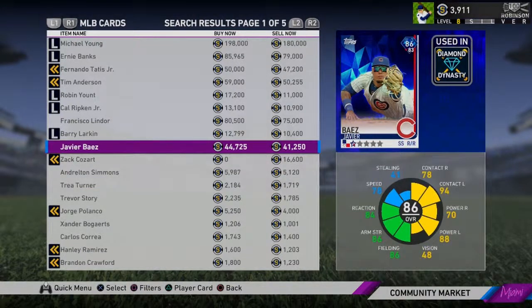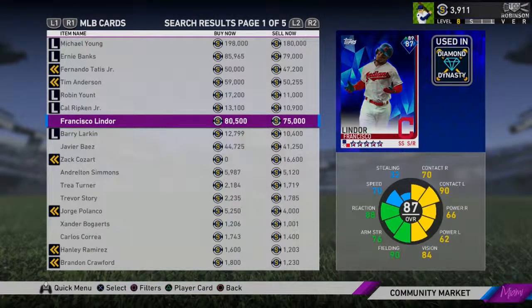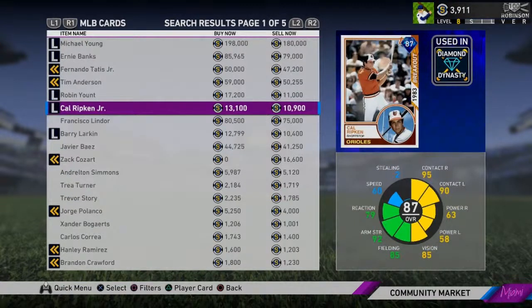You got Javier Baez, who is $40K. That's a very, very steep price to pay. Then also, you have Barry Larkin, who is okay, but he has really no power. But other than that, he's really good. You got Lindor. He's $70K. I don't think you want to buy somebody for $70K. Next guy's going to be Cal Ripken.